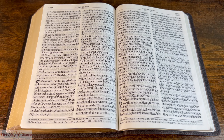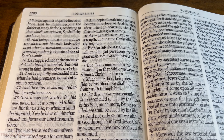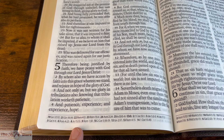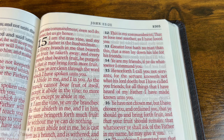We came from John 3:16, and the reference was Romans 5:8. Romans 5:8 says, 'But God commended his love toward us in that while we were yet sinners, Christ died for us.' Same theme: John 3:16, God gave his only begotten Son; Romans 5:8, Christ died for us. The next reference from Romans 5:8 leads to John 15:13, which says, 'Greater love hath no man than this, that a man lay down his life for his friends.'